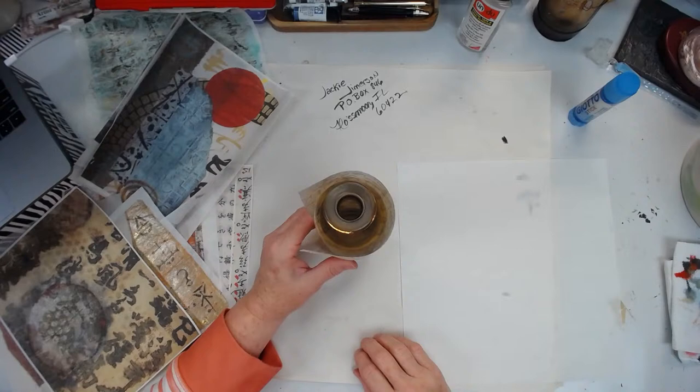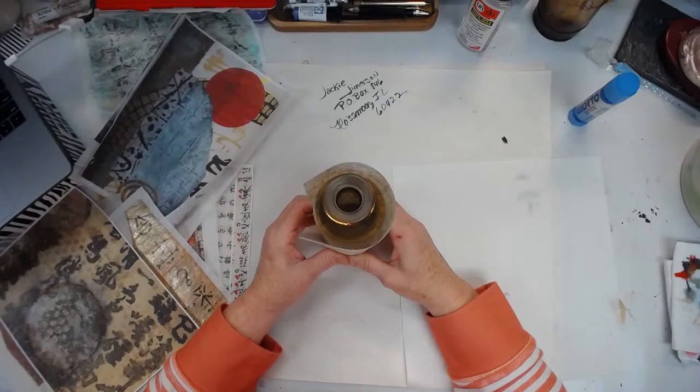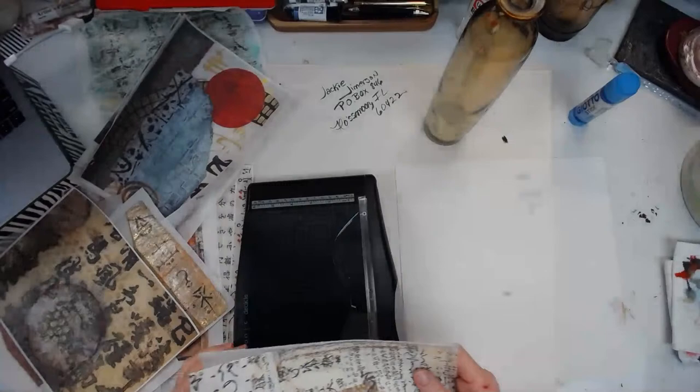I almost brought down a Yankee candle and was going to do the outside of that so when the candle burned, it would glow. And I might still run up and get that, depending on how far along we get with this little mishap here. So I'm going to cut... Let's go up to here. So I'm going to cut another little bit of this off so that the initial strips are just about right.